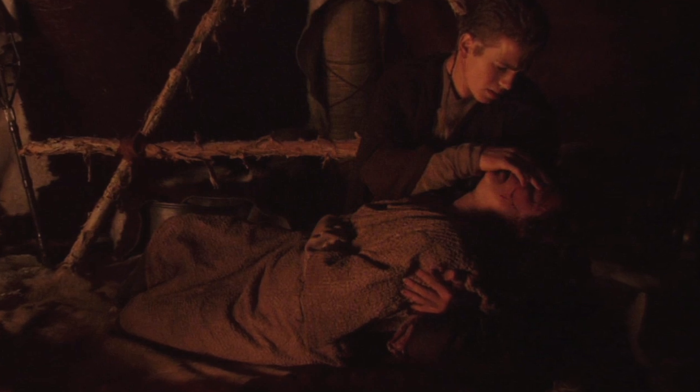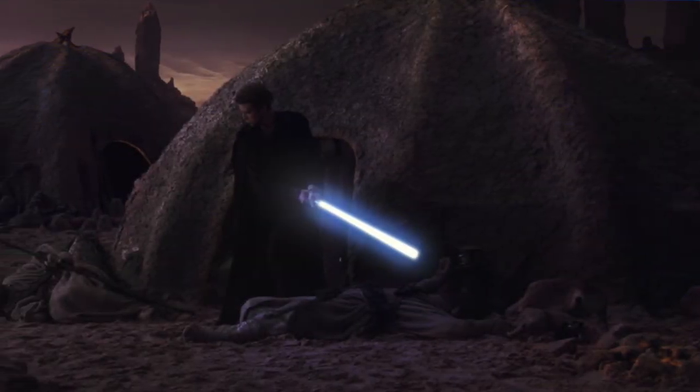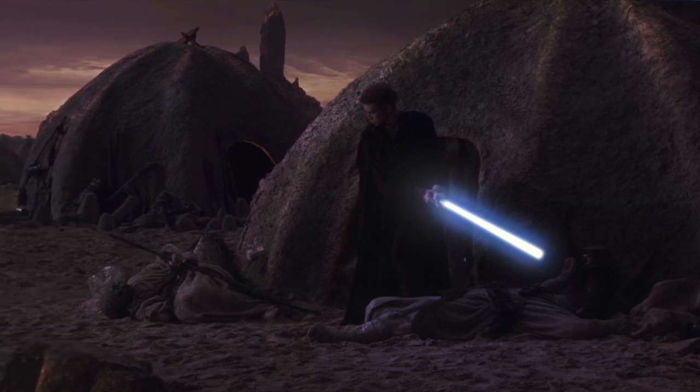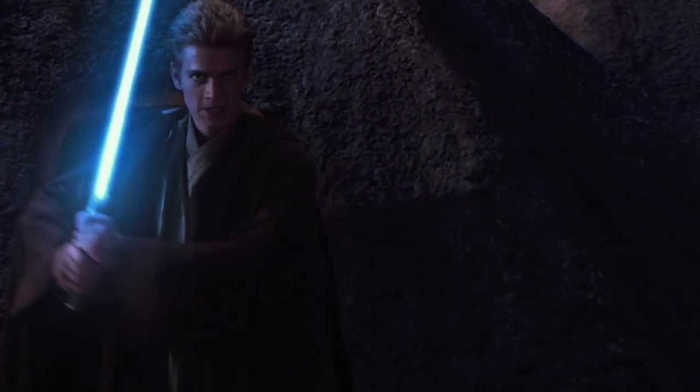The third objective is, as Shmi has unfortunately perished, Skywalker has tapped into the dark side, granting him the abilities of strength and focus to concentrate his fear, his anger, and his hate at the Tusken Raiders. You are to eliminate 20 Tusken Raiders occupying the camp.